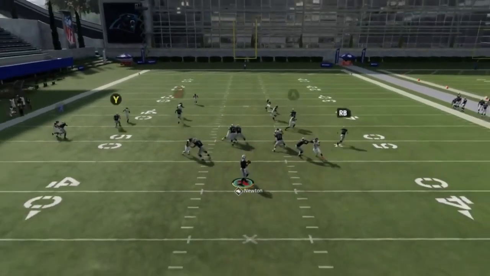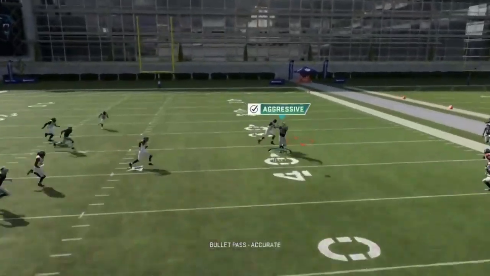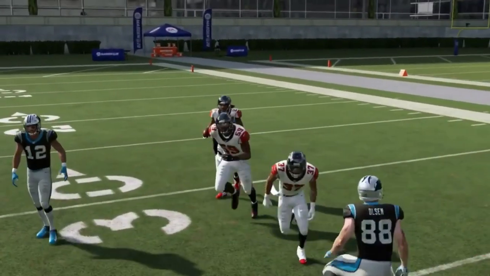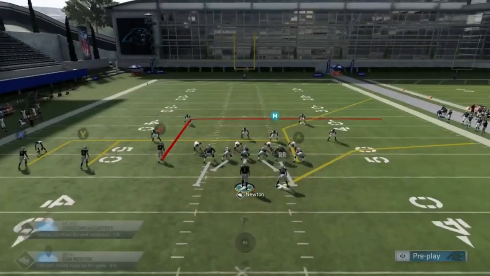You got a series of check downs on the other side, and like I said, you're pretty much just going tight end, running back. Did I get back-to-back fumbles? What kind of bull crap is that? But that's pretty much the play.